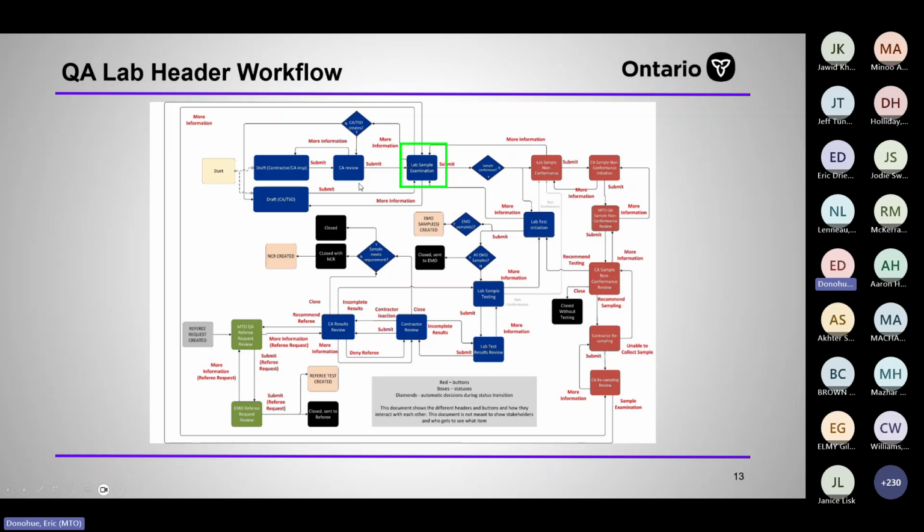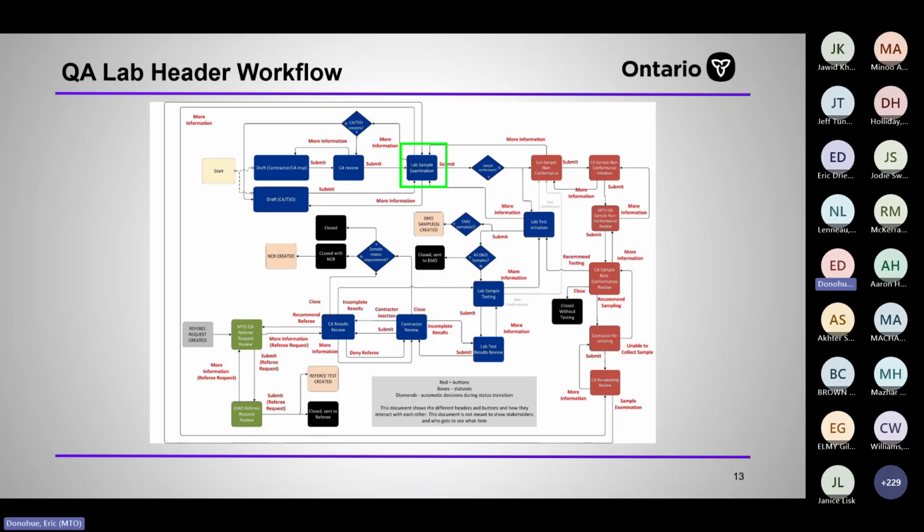And so if it is initiated by an inspector or a contractor in the field, we make sure that it comes through the CA, and the CA does a final review of the record prior to submitting to the lab. The CA being the assigning authority, they're the ones that need to actually make sure that the right test code is selected, the right security seals are on there, the right lots and sublots. All of that should be verified by the signing authority, which is the CA, prior to sending them through to the lab for sample examination.